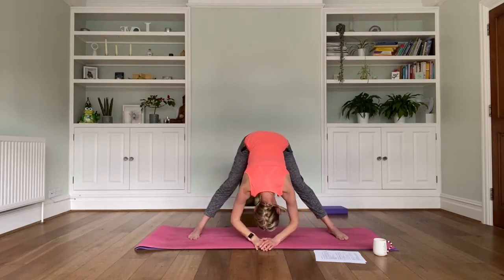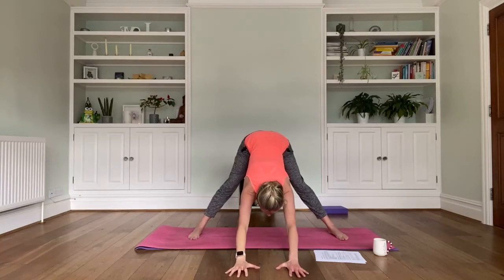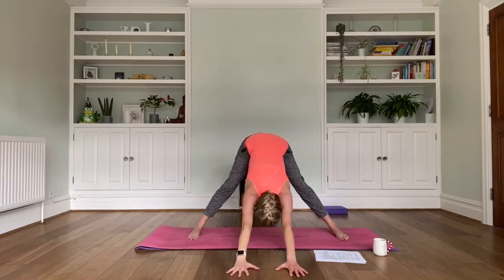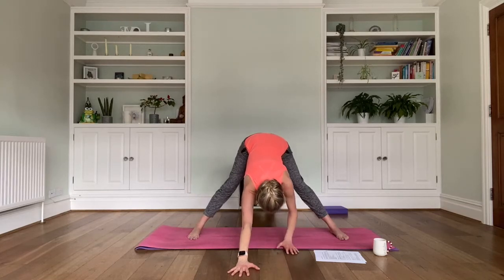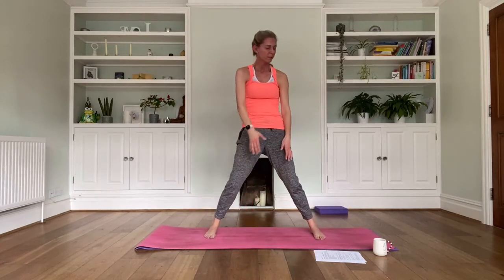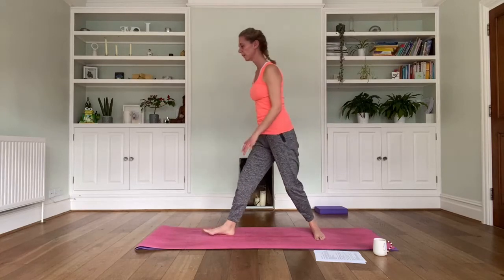Again, just give the head a shake out here, relax through the shoulders. And then just slide the arms forward, wide leg down, or glue the hands down, lengthen out through the spine. Take the hands back. Just bring the feet in a little so you can uncurl. So either step back to the front or turn the opposite way.